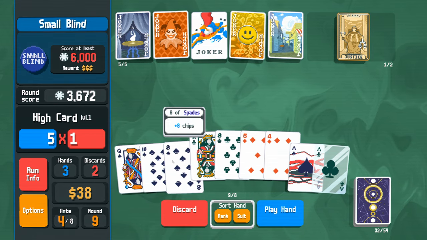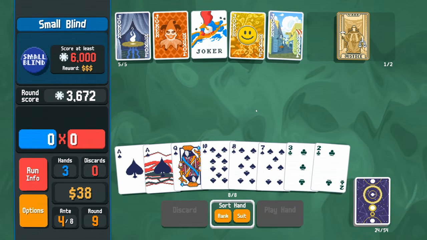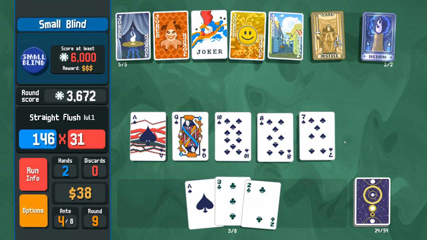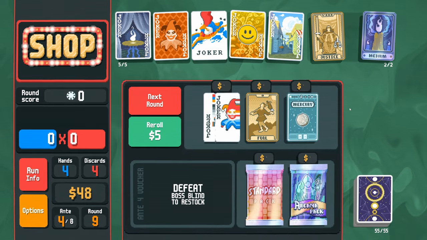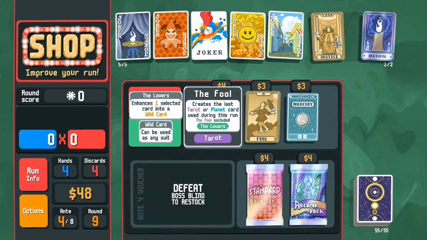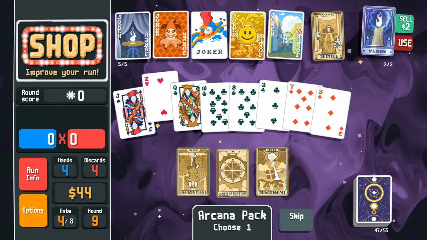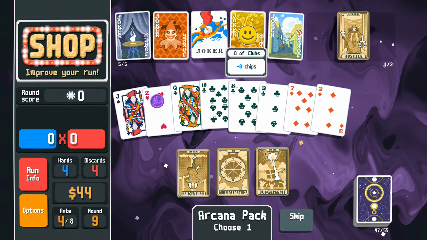Do we think we could get a straight flush out of all of this up here? Seven, eight, nine, ten, jack, queen, king, ace. We certainly could. We are still not scoring great amounts of stuff right now, which is possibly going to be a problem. We can make whatever we do with the Fool, so we'll go into the Arcana pack. Then stick medium on something.